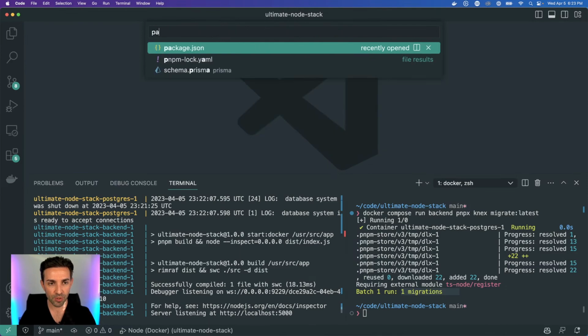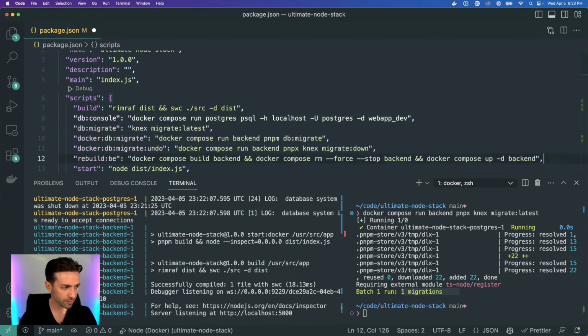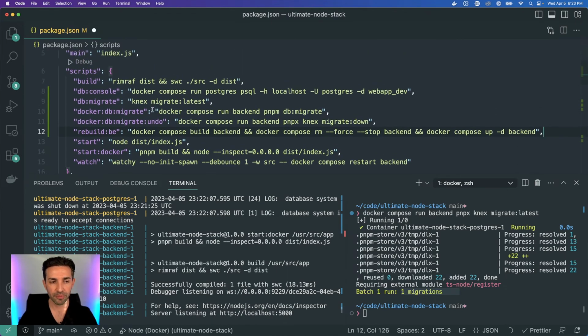So what I always do is in package.json, I end up creating quite a few scripts in here that really simplify your development life. So I'm going to add in a few here that you can copy in from, again, the blog post. And that's going to make our life happier. So again, I come from the Rails world like a decade or more ago. And so those Rails scripts are burned into my head, like rails db:migrate, things like that. So I kind of bring those into my node environment because I like those.